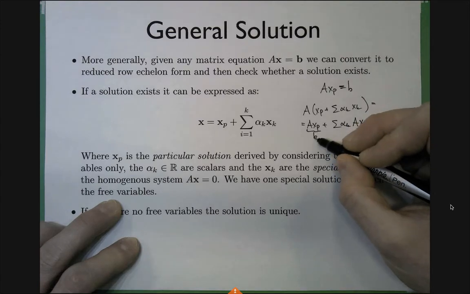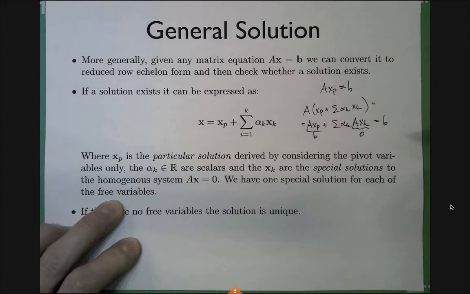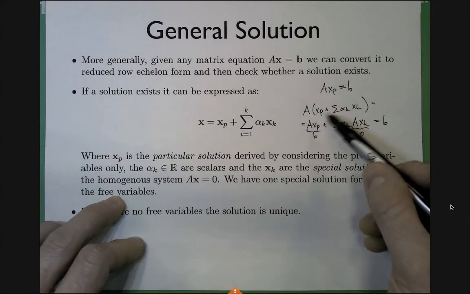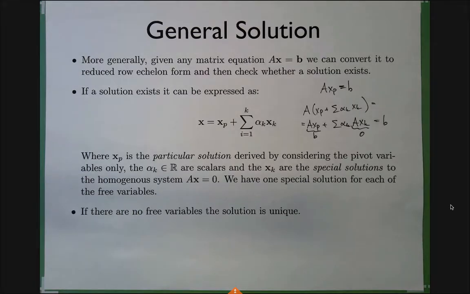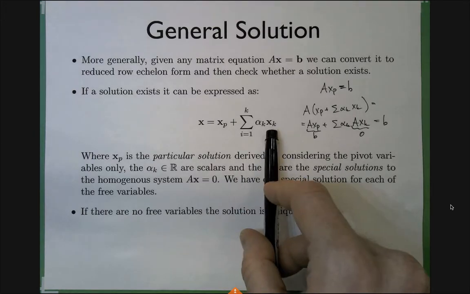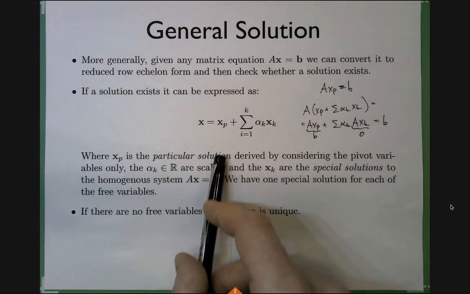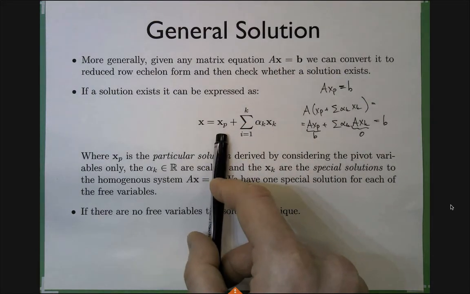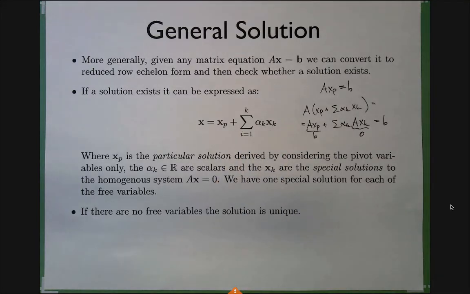I assume that's b, I assume that already is a solution, and this is 0, right? So this is certainly b, so that means this completely characterizes all the solutions, okay? Similar sort of idea appears in differential equations and so on. The point being that this generates just 0 when transformed by A. So all my solutions I can get from one particular solution by adding an arbitrary linear combination of the special solutions.